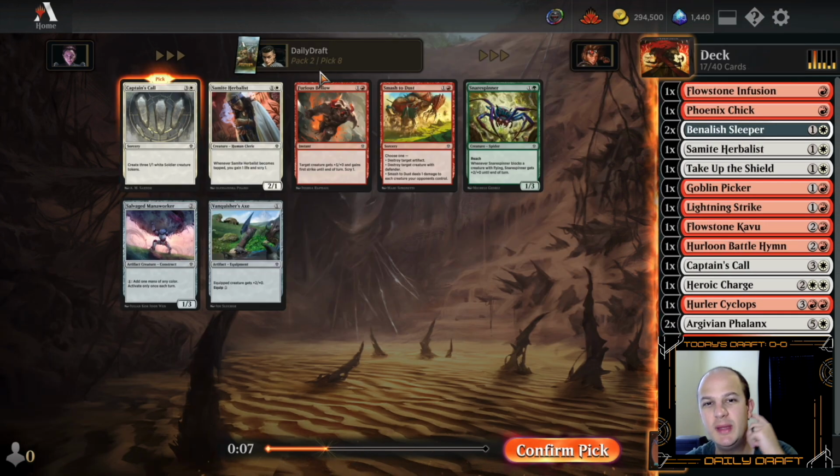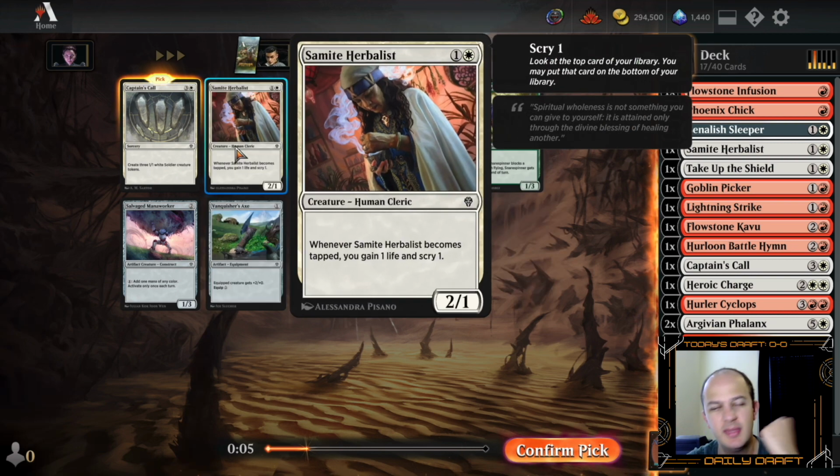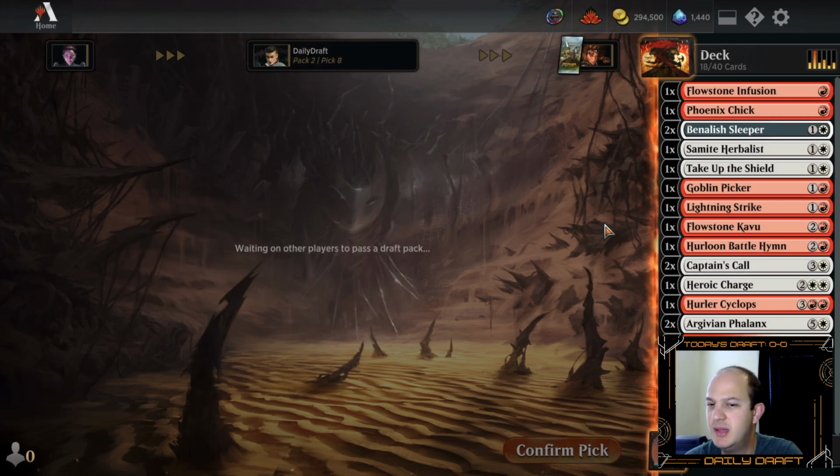Although there's one that could wheel in like next pick, I think. I think our pack 2 pick 1 had an Herbalist in it. So I'm going to take the Captain's Call in the event that we wheel that Herbalist. I do think that was in the original pack.